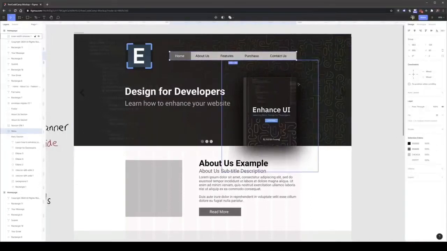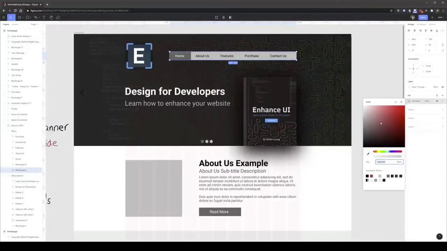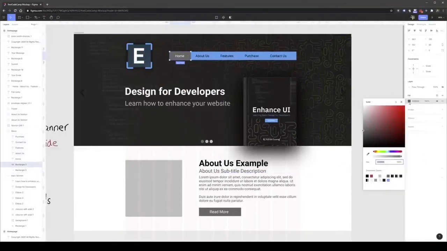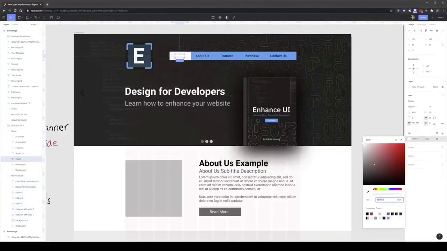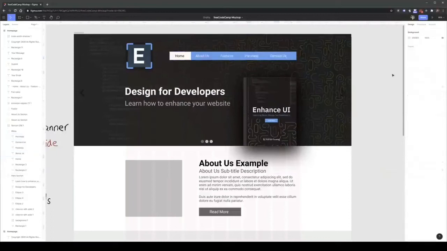And right now we can't see it very well in this gray sort of a format. So what I might do is double select it here and change the background color to either black or white, depending on what works. Right now it feels like neither of them work, so I might play around with a few different colors. The blue here that we're using for the site does look pretty good, so I might use that blue here with the white for the current item. We might make the text here a black, while the other text items here we might make a white color, and that stands out quite nicely.